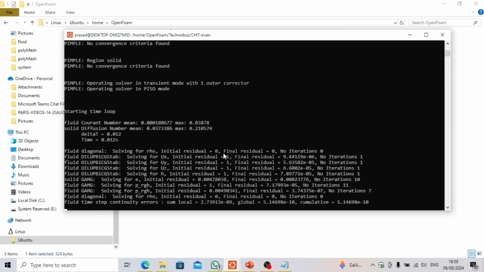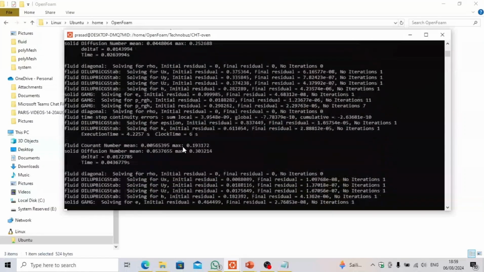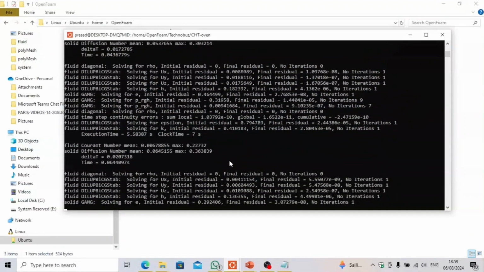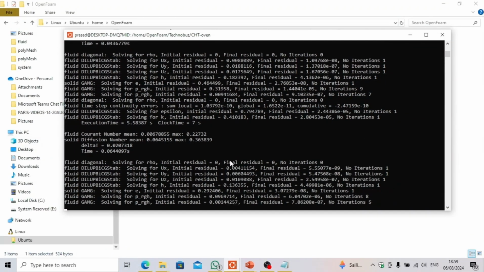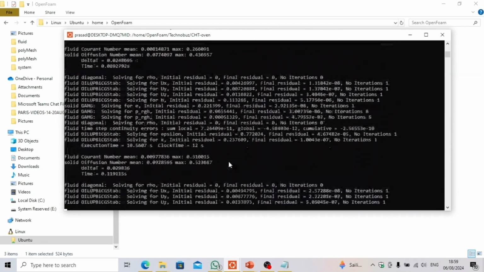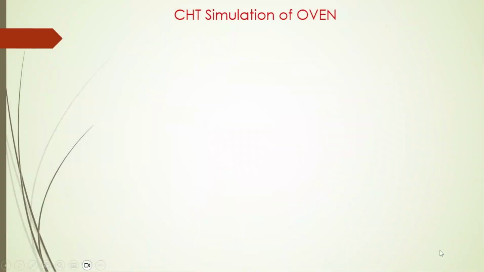So now the case is launched on two processes. It has to run up to 1500 seconds. Once this is done, I'll get back to you.